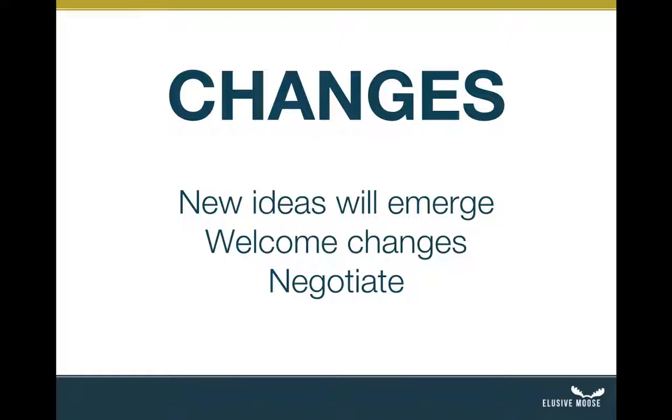The third thing I might do is negotiate with features that already exist in the scope. So I've got this scope, this target, this number I'm trying to get to, I'm trying to get this software built for this amount of money. Well, guess what? In the same way that new ideas get introduced to a project, some features that were previously defined are no longer necessary. It happens, right? Those 3 reports maybe could be consolidated into 1 report. Or maybe we can just throw a data table into table view and let the admins work on that table instead of developing a whole form or a whole layout dedicated to that.